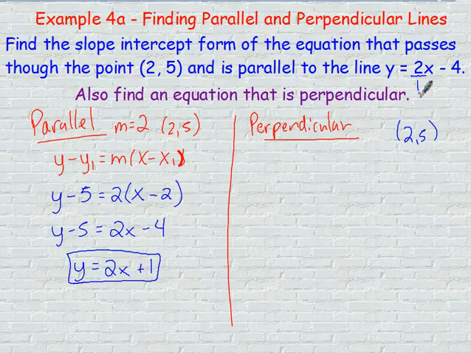However, remember, that's the reciprocal part. Opposite means if one's positive, the other one is negative. So this one is positive, so mine's going to be, so then what's my slope? Negative 1 over 2. You see how easy that is to get the perpendicular? So you just have to flip it and pay attention to the sign. Okay? It's not always going to be negative. It's not always going to be positive. It depends on the original. You just have to be opposite of that sign.